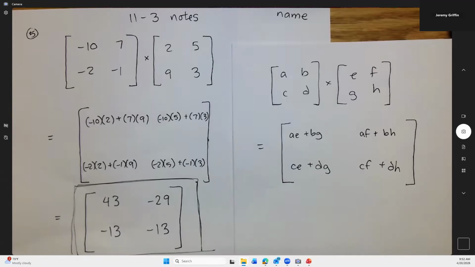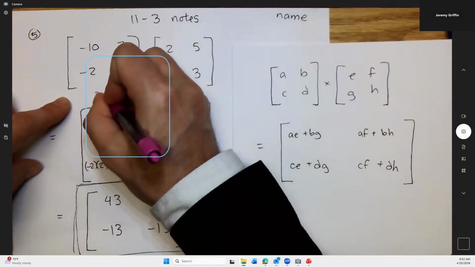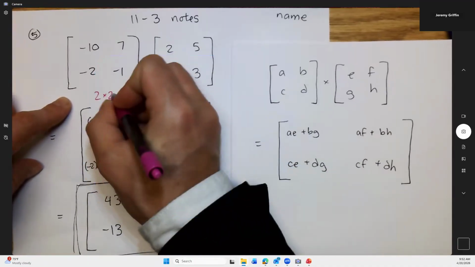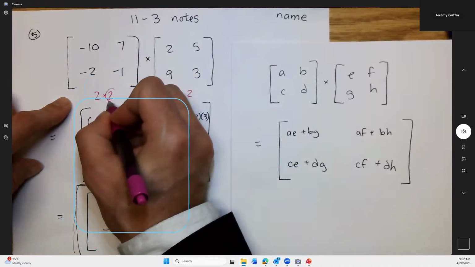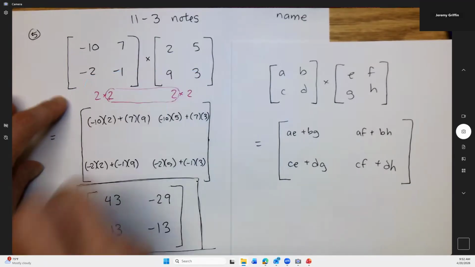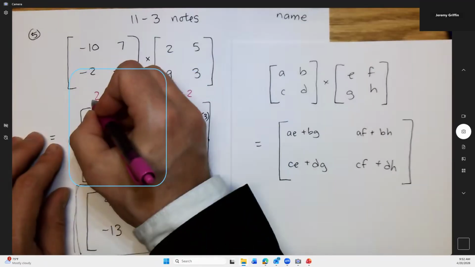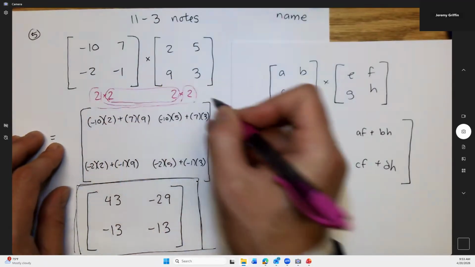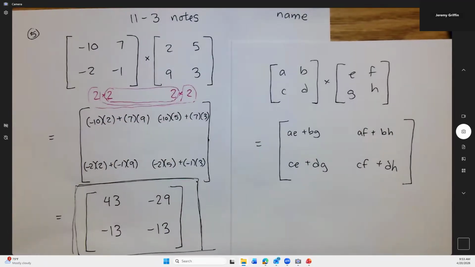Go back and make another note here. Guys, this is a 2x2 matrix times another 2x2 matrix. So the fact that this number of columns matches this number of rows means you are allowed to multiply it. And then these outside values, this 2 and this 2, tell you the dimensions of the product. So yes, it also ended up being a 2x2 matrix itself.